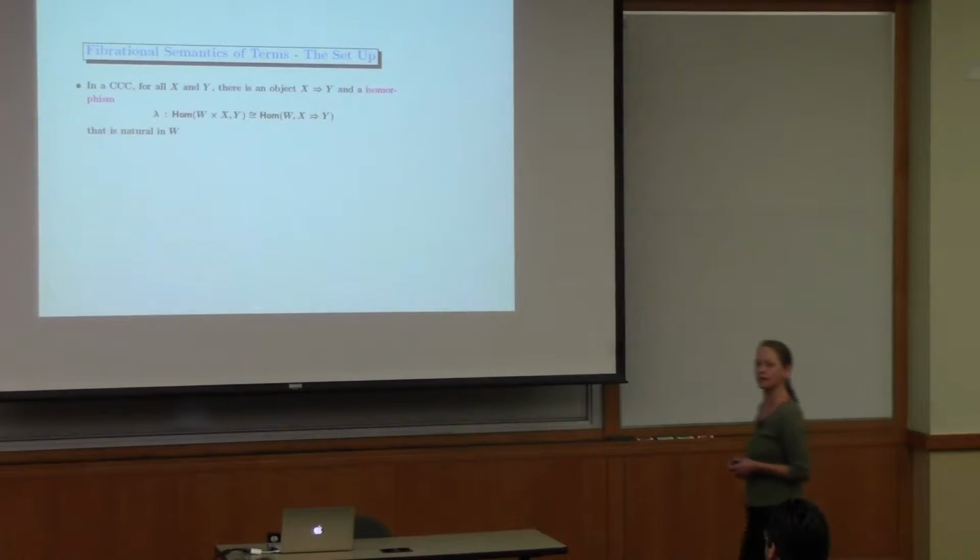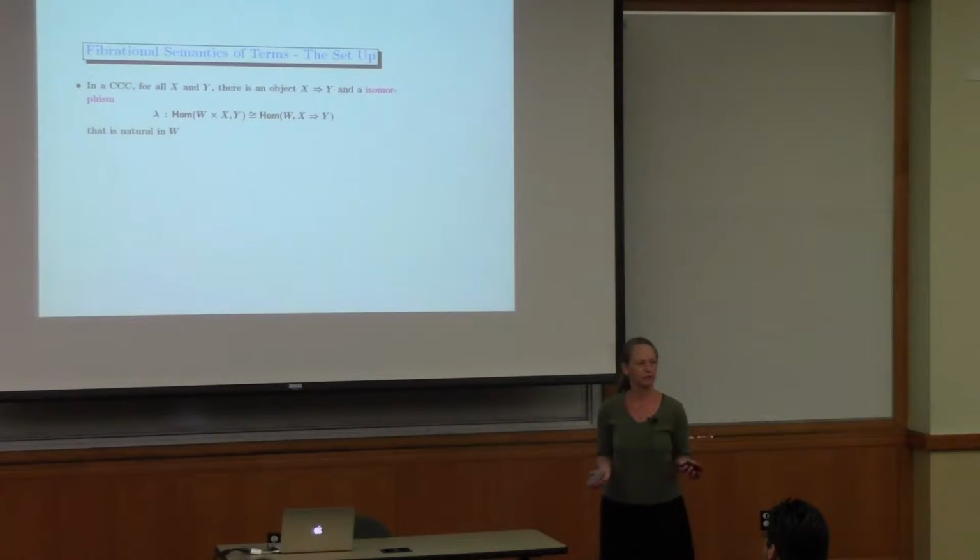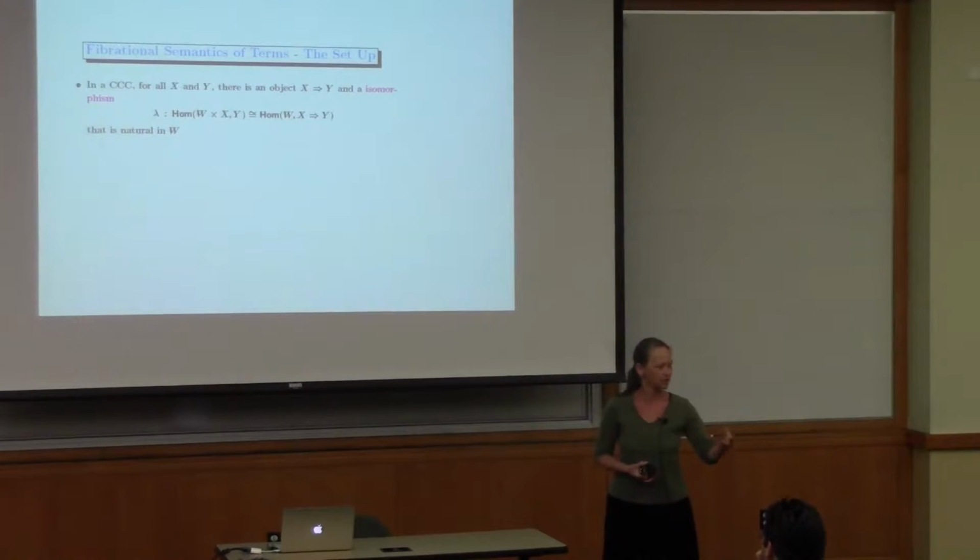So, questions about that? We just assumed that we had a bunch of structure that we needed to interpret the types, and then we interpreted the types, and it was not too hard. But of course, if you want to apply this construction and you have a particular model in mind, you have to do all that work up front to show that the kind of model that you have in mind has all the right properties, right?